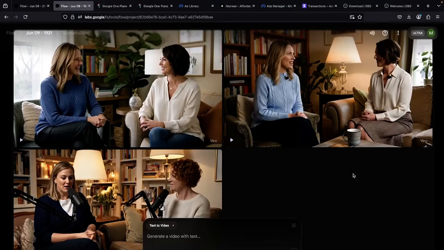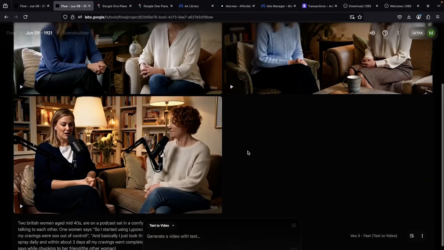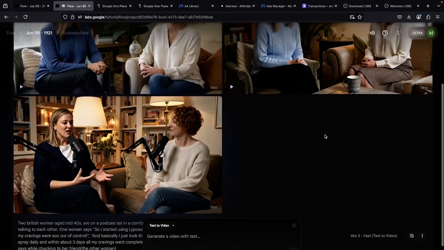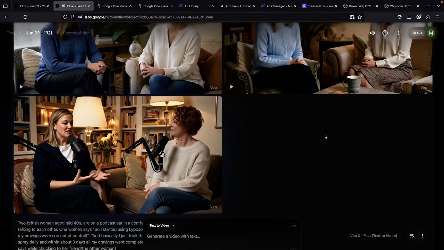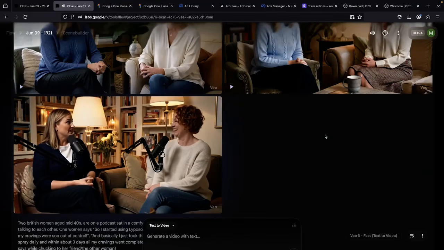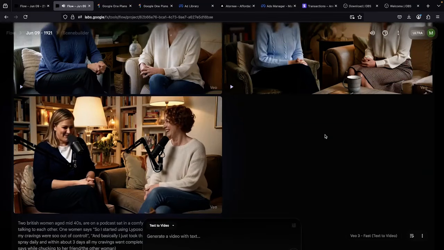Now with Veo 3, the possibilities are endless, and the way that you're going to maximize the output of this is to be really smart with how you use this tool. So for example, what I've discovered recently is that it's actually very good at creating these podcast type of formats, like this one here, for example. Now, because you've only got 8 seconds, there's obviously only so much that you can say within those 8 seconds. You can create more clips using the same characters, but you've just got to be really smart about the script and really experiment with the prompt.